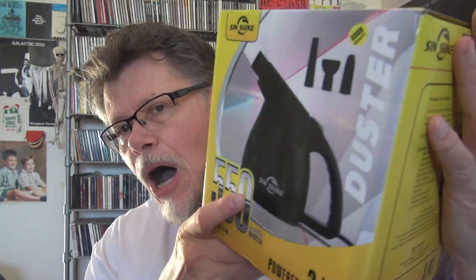No chemicals, no greenhouse gases, no fear of inhalant abuse, no chemical residue — no danger to sensitive electronics. That's the other thing — you have to be careful cleaning electronics. With one of my older computers I actually had a vacuum that you could reverse, so the suction would blow outward. I did that with my computer — it was kind of stupid to do, but luckily it never ruined it. Anyway, the air duster does not produce any pollution, so I'm going to unbox it and try it out.